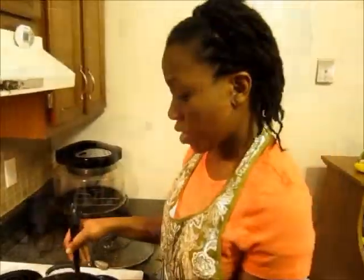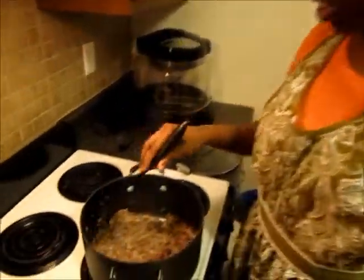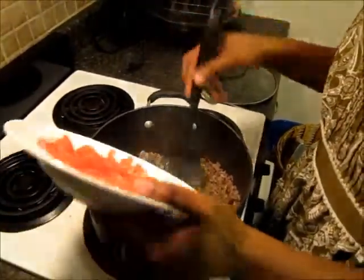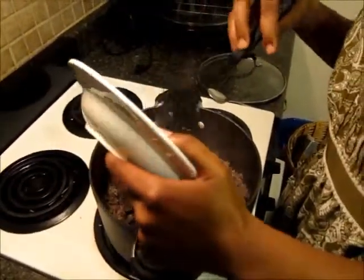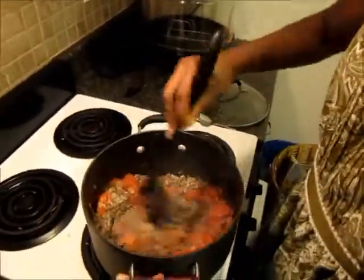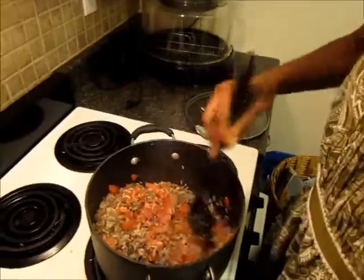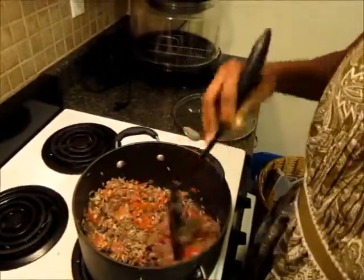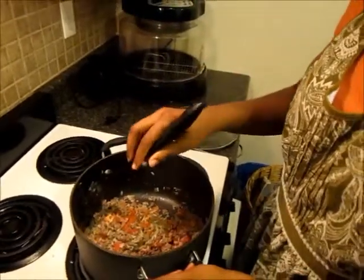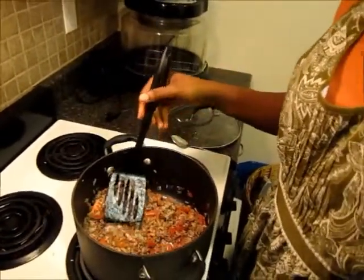Alright, thank you guys. So the tomato, rice and meat sauce is already nice and cooked. The rice is soft. I already tasted it. So right now I'm just gonna stir in the tomatoes. After I stir in the tomatoes, it doesn't say I should cook the tomatoes at all in the saucepan, so I'm just gonna go ahead with the recipe.